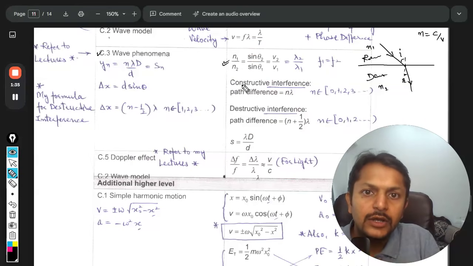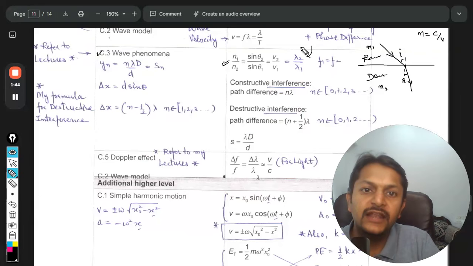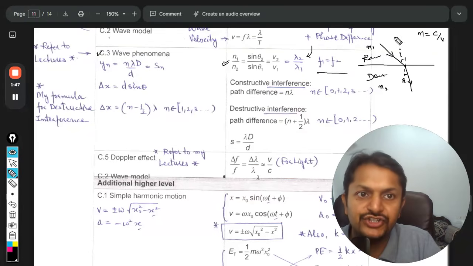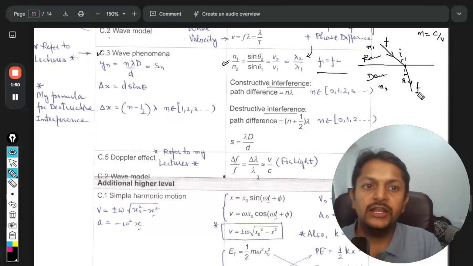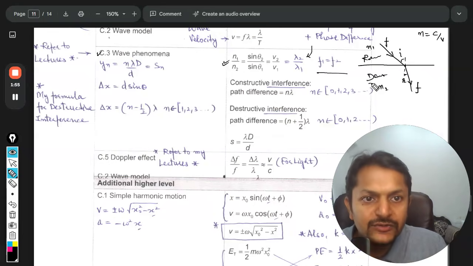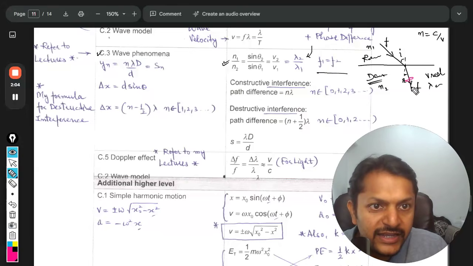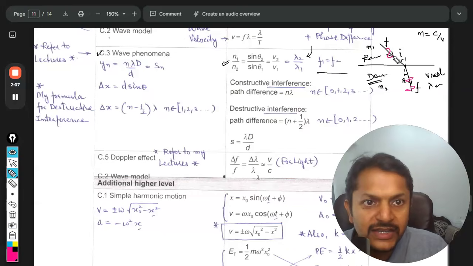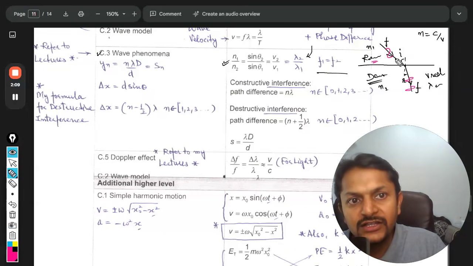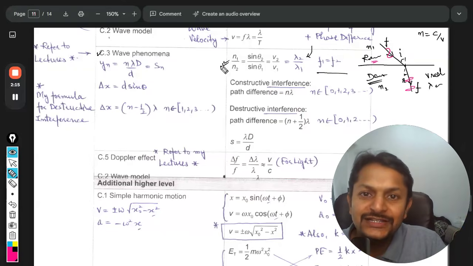Now Snell's law is given in this formulation already there, and only one thing was remaining. They have not given that. You can even add that because the frequency never changes when the light moves from one medium to another. Frequency is the only constant thing. If it is going into a denser medium, the velocity reduces as well as the wavelength reduces. So I can just draw this. The wavelength here will be thin like this, and the wavelength here will be thicker. So you just imagine that if this is rarer, the wavelength is more, and if it is denser, the wavelength becomes lesser. Okay, so this is everything about Snell's law.